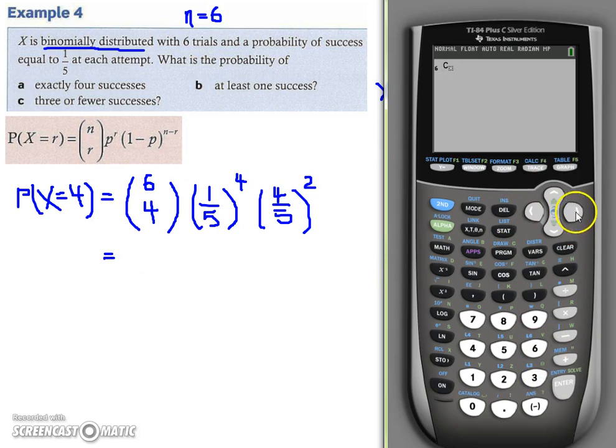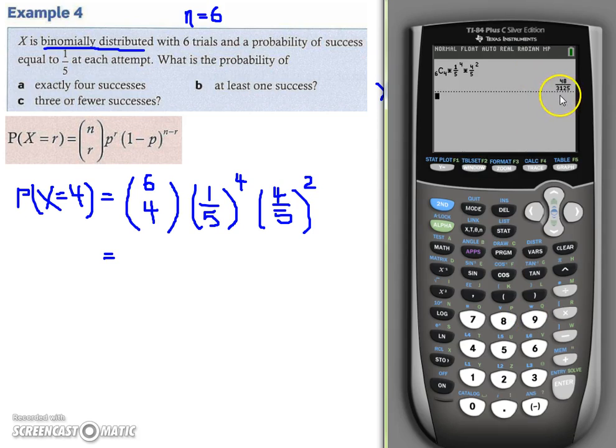So 6C4 multiplied by 1 over 5 to the power of 4, and then multiplied by 4 over 5 to the power of 2.